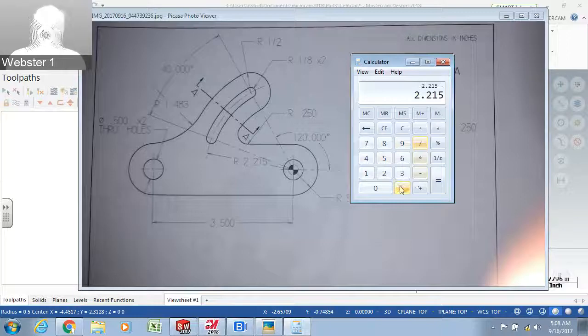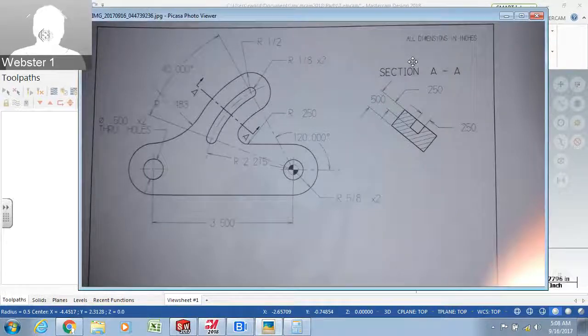So we minus 0.5, we hit equal. 1.715 is this radius right here. So let's go ahead and put that in there.